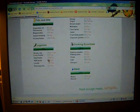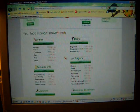It shows I have 2 pounds. A friend across the street gave those to me. I probably won't use them. I'll probably grind them up and give it to the chickens. But I don't like split peas. So I don't have split peas and soybeans, and I don't have lima beans. But I've got lots of other dry beans, and I've got plenty of lentils for sprouting. It's my favorite thing to sprout. So you'll kind of see how that works.